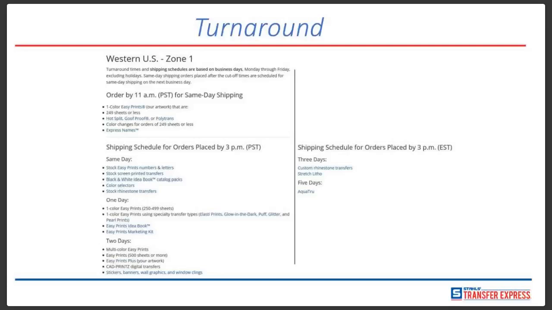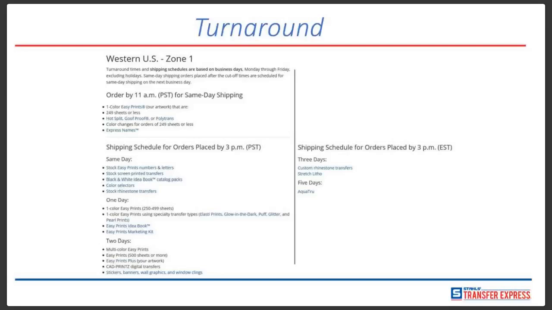Also, if you order our stock transfers, we do have some of our stock rhinestone transfers, for example. If you order our color selector that we have, which is a color swatch, if you order our black and white idea books, our stock screen printed transfers, and our stock Easy Prints numbers and letters, all those, if you put those in by 3 o'clock in the afternoon Pacific time, they will ship out the same day.